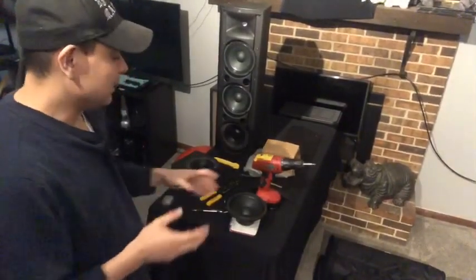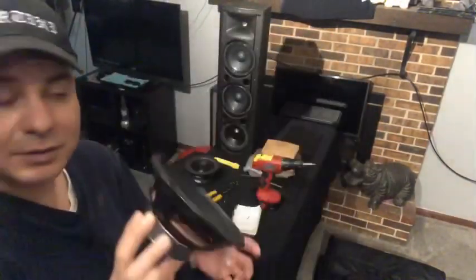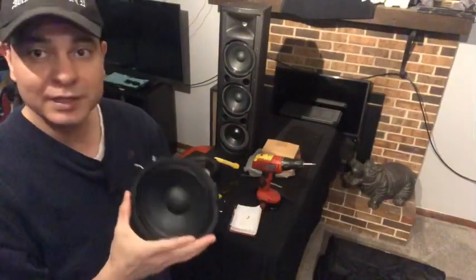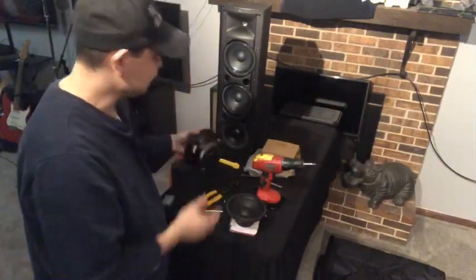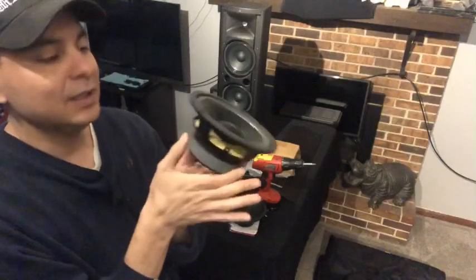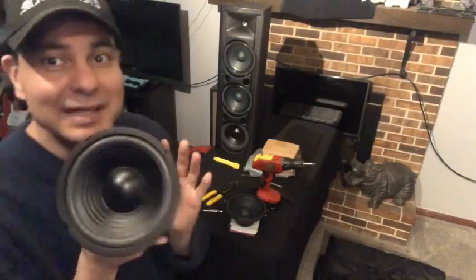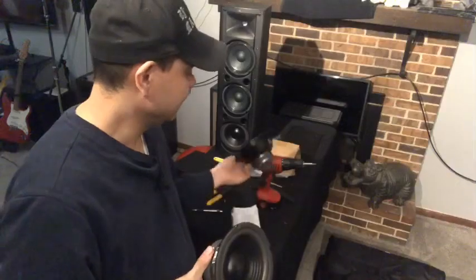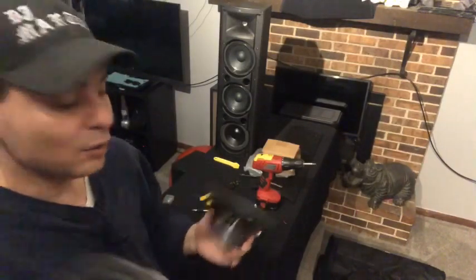The speaker that comes out of it is just a pretty plain Jane full range 6.5 — I would call it just like a door speaker. I actually wanted to replace it with an actual 6.5 woofer with a little bit more magnet. This one is more of what you'd call a subwoofer. It's still a 6.5 so you're not going to get a ton of bass, but you might get a little bit more than the standard. You can tell the magnet is totally bigger.